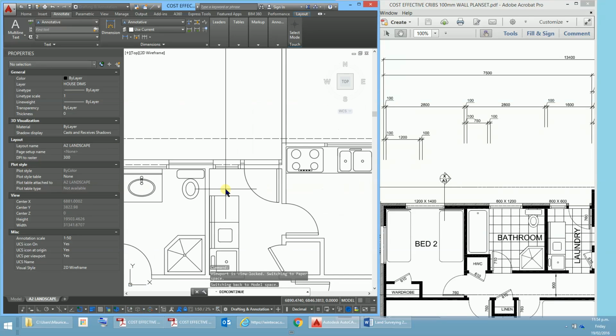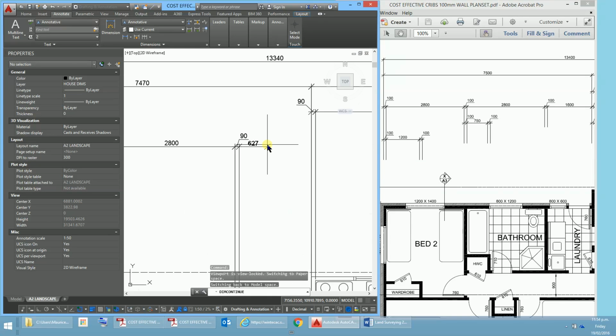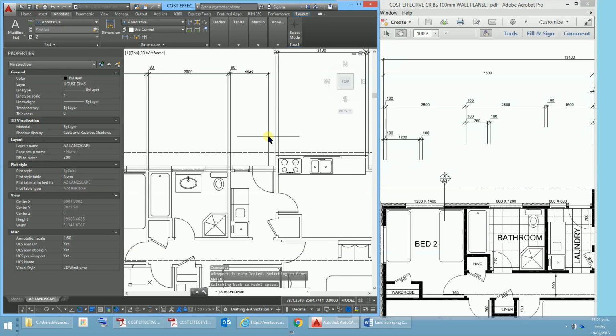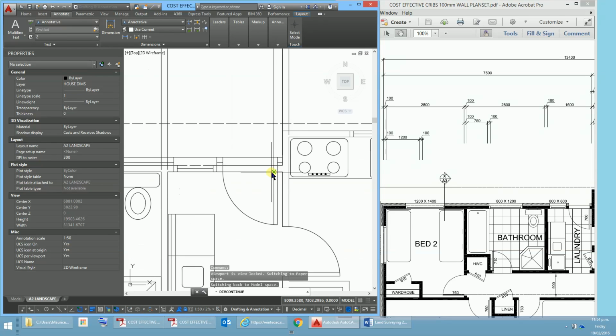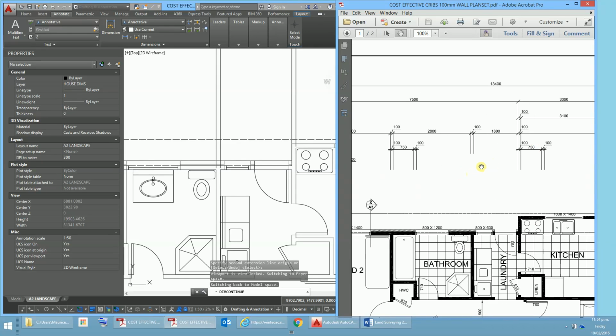Then we're going to get 280 or 90, 280 there. The thickness of that wall there, which is a 90, 280, 90. And then we're going to get 160 here, like so.